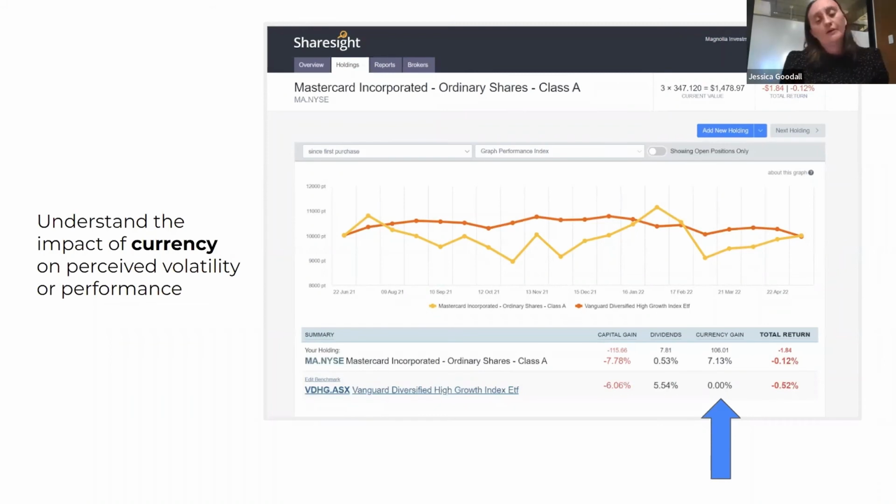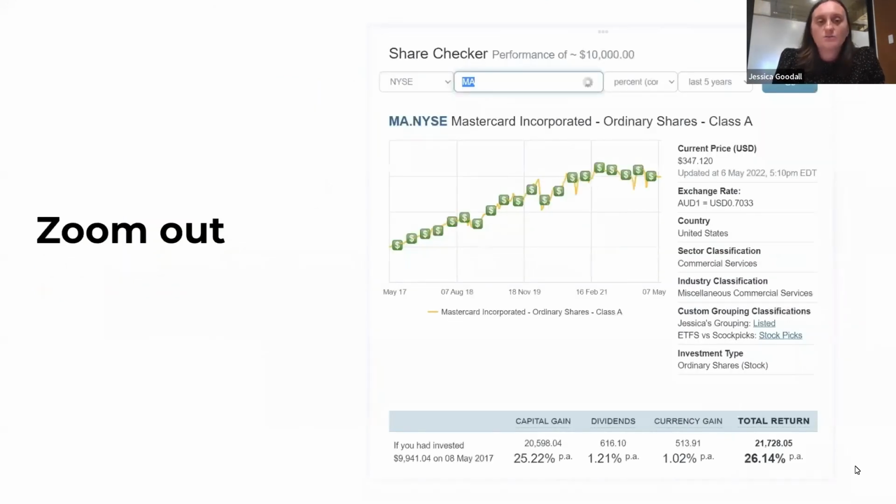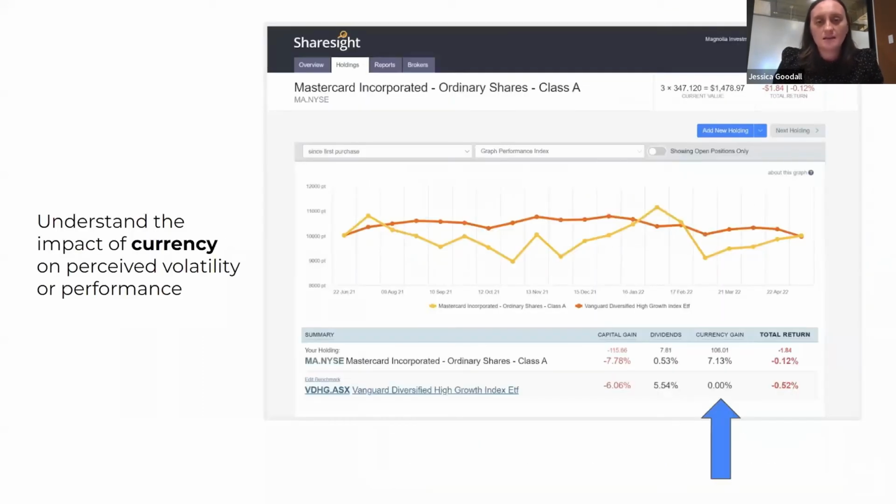So, I'm looking at this now and okay, actually the total return is largely made up of currency gains, and I've taken on perhaps a little bit more risk than I would have done if I had chosen the VDHG, which is a very popular index ETF, which I also hold. But when you look a little bit more closely again at the data and at that total return, some of the VDHG assets, the return is made up of quite a healthy dividend return.